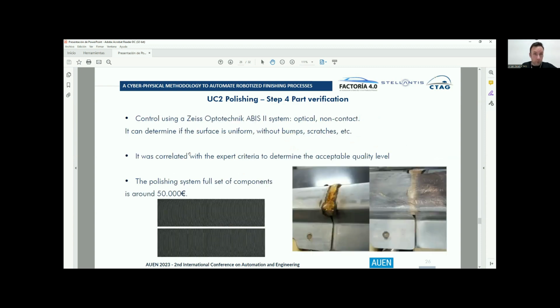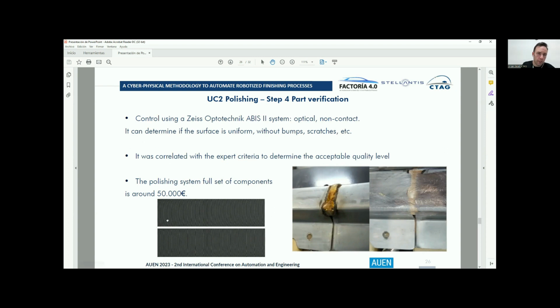In this case, we did perform a part verification using a machine vision system from the company Size in Germany, which is optical and non-contact, and it can measure bumps and surface problems using the Moire technique.